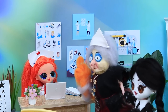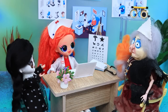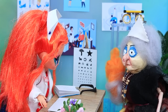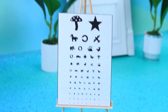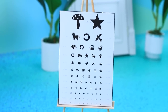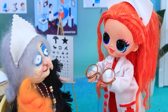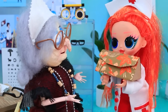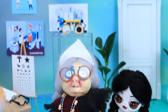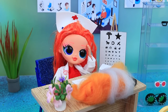Next, please. How can I help you? She hurt my kitten. It's wool, not a kitten. She doesn't believe me. It is time to get you glasses. Let's check her vision. What do you see? Nothing. Oh, I see everything better now. These glasses are perfect for you. Try them on. Oh. What? It is wool. Glasses case as a gift. Wow. Thank you, honey. Goodbye. I can make socks now. I won't let it go to waste.